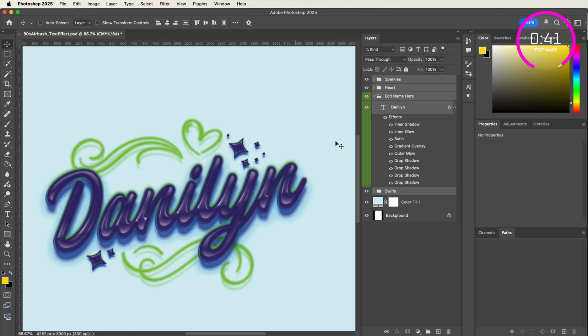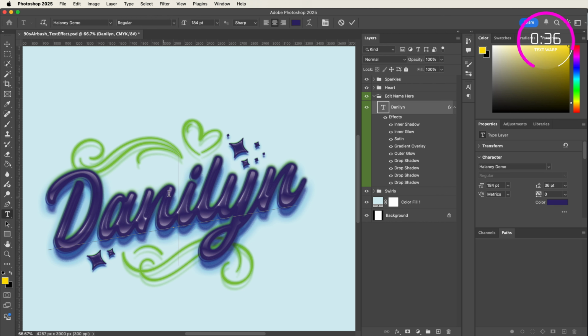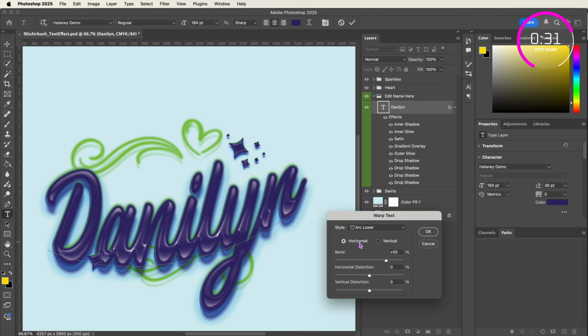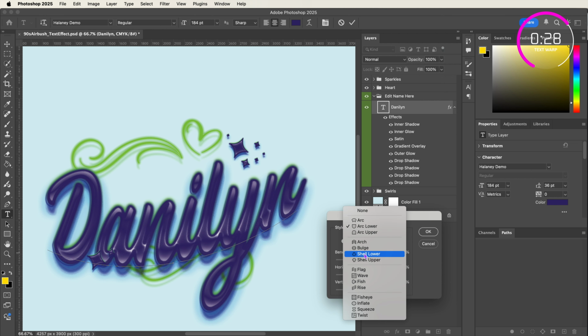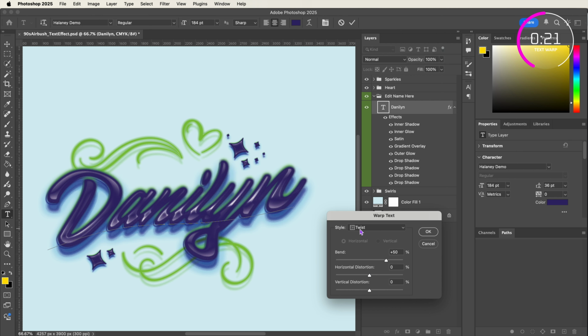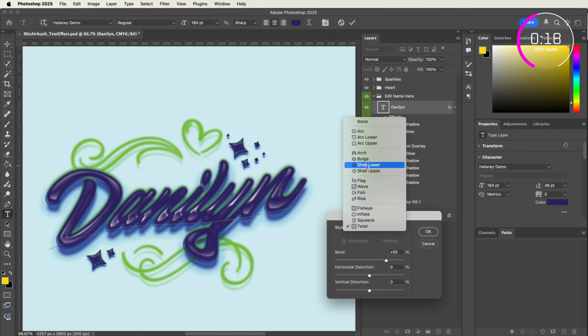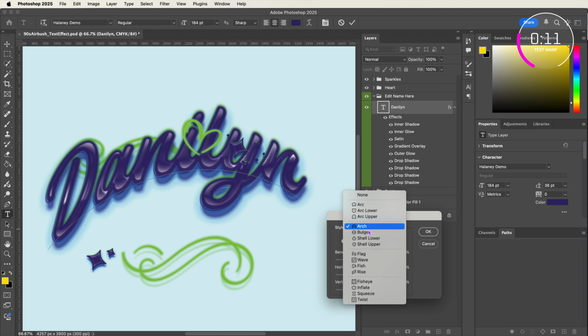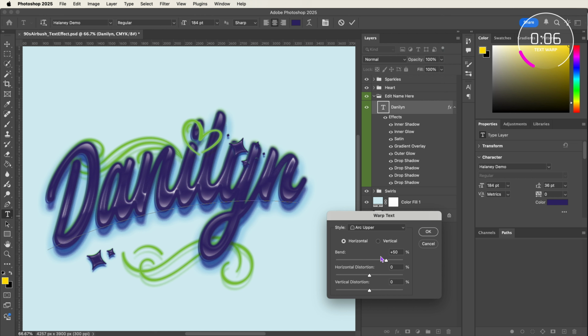Warping your text is an excellent way to add dimension and make it pop. There are several options available for text warping, including effects like arc lower, which curves the text downward, flag, which creates a wavy effect, and twist, which distorts the letters for a dynamic look. I find that using text warp is particularly effective in projects where text is the main focus, as it helps to create a more engaging and eye-catching design. By experimenting with these options, you can find the perfect style that complements your overall design concept.